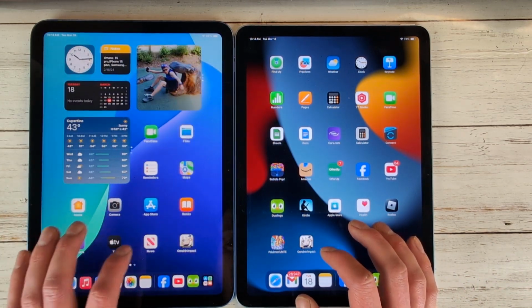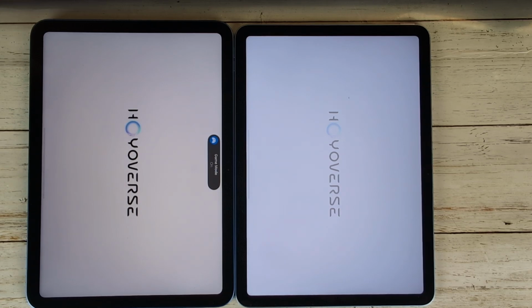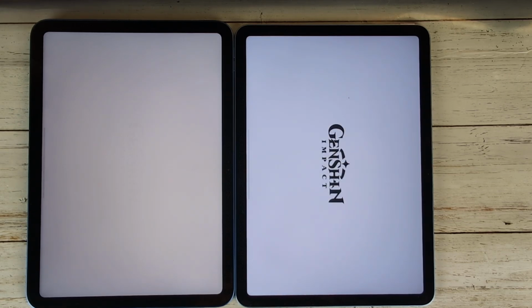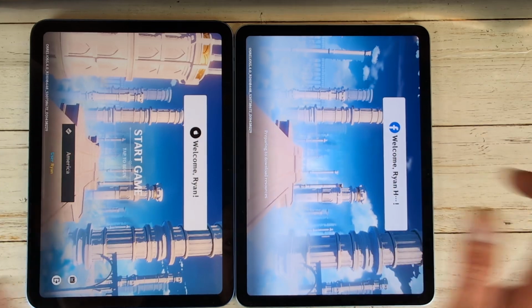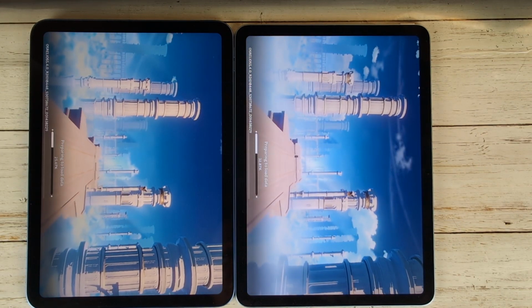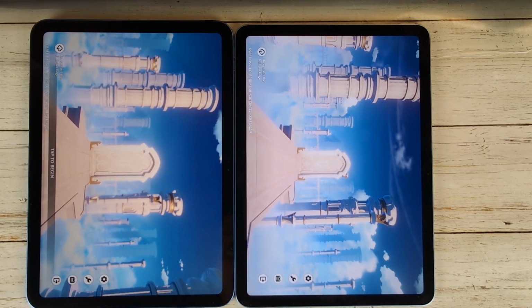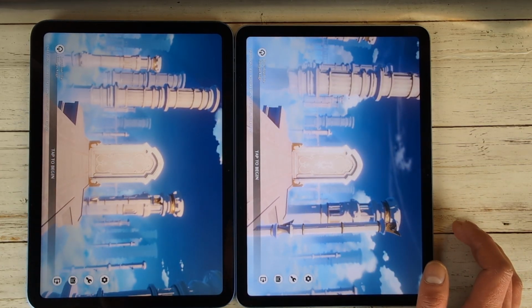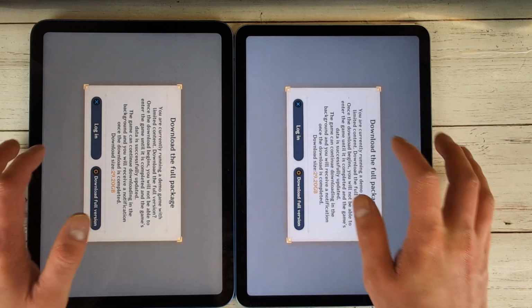So let's go into Genshin Impact, which is a pretty heavy game. And we'll see how each of these two do. So, of course, the Air should be faster with its way more powerful chip. So these will both load on in. So the Air does load in a tiny bit faster into the title screen. Prepare to load data. And actually, this time, the 10 does come up with a tap to begin just a tiny bit faster than the Air. The Air looks like it loads in faster, but really doesn't, I guess.